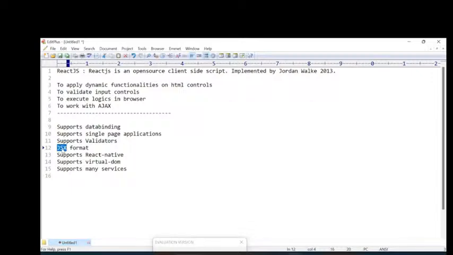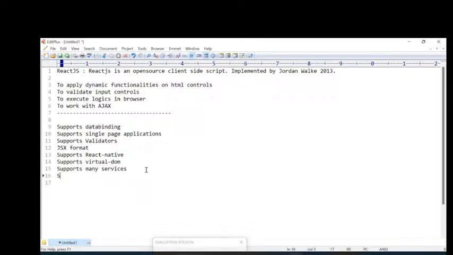Everything we'll discuss in our programming, and it supports many services we are using from a functional point of view. So here, if you want to work with Ajax, one predefined service is available. You want to work with cookies, one predefined service is available. Like that, different types of services are available. We are working with these services. Okay. So I will discuss how to use these services and all the concepts later.